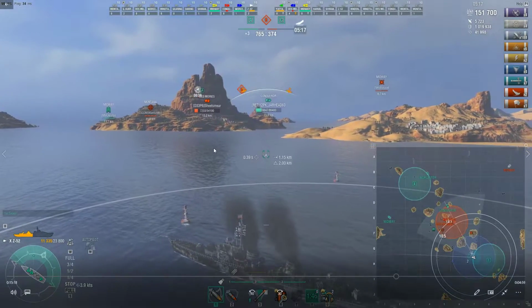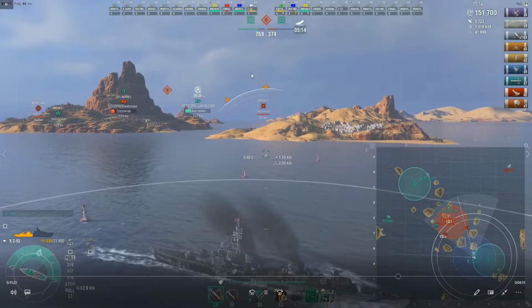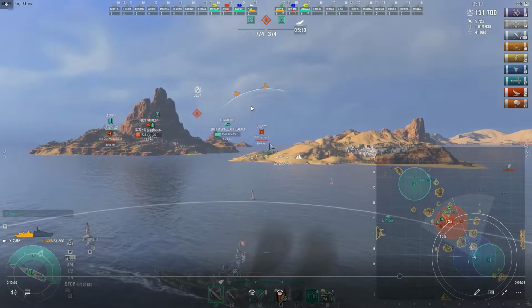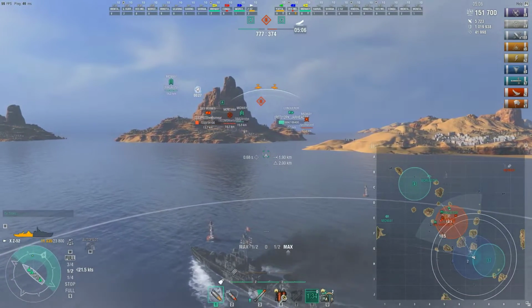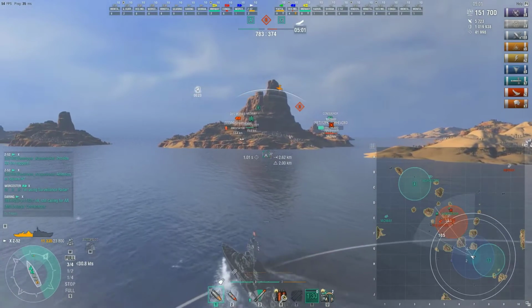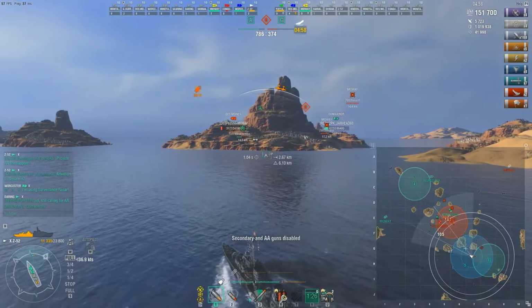My Conqueror's pushing B cap. And I see the CV. He's like, I got to go help my team. I got to go help my team. Hey, buddy, what's going on? Are you not happy? You want to come in? Come on in. So now that I know that the CV is occupied elsewhere.